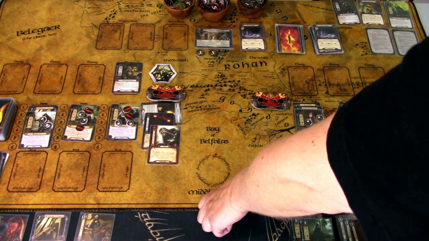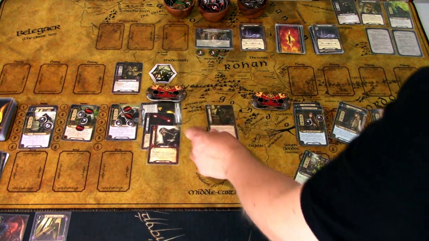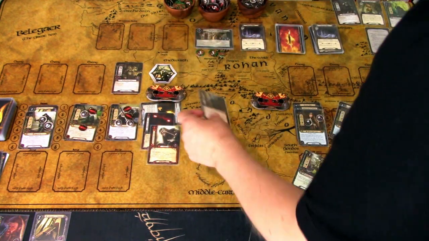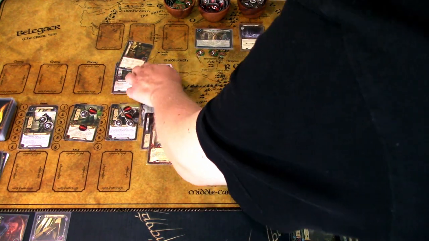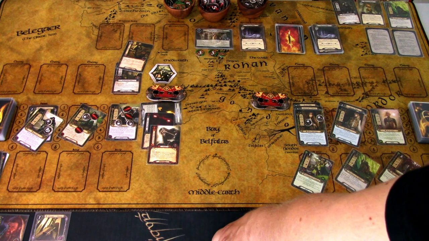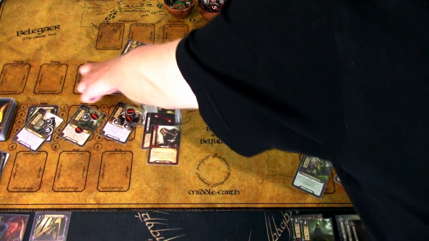The great cave troll will engage us. We won't defend, but we'll play Feint as a combat action. So it won't attack. We won't deal a shadow card to it. Then we'll attack it. So it has defense of 3. So 3, 6, 8. And we have to do this, so 10, so we defeat it.